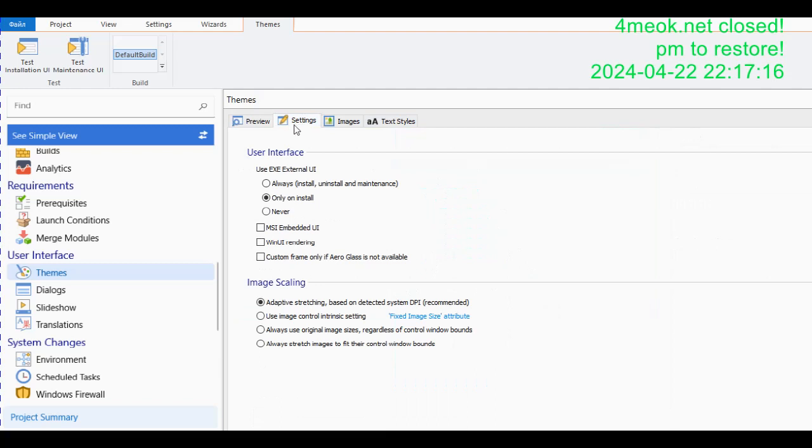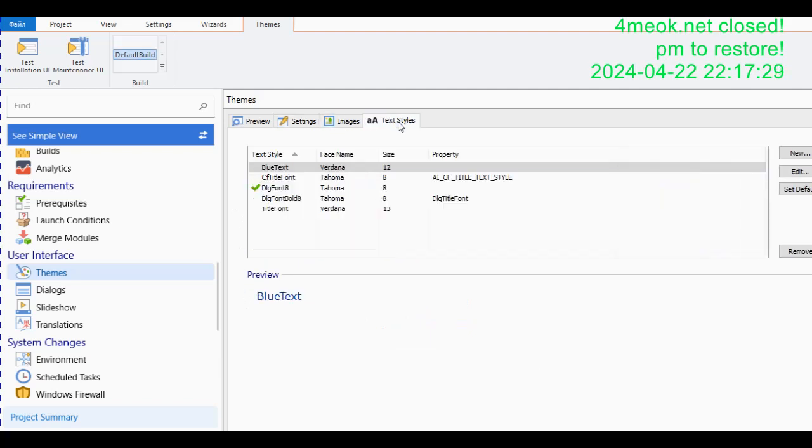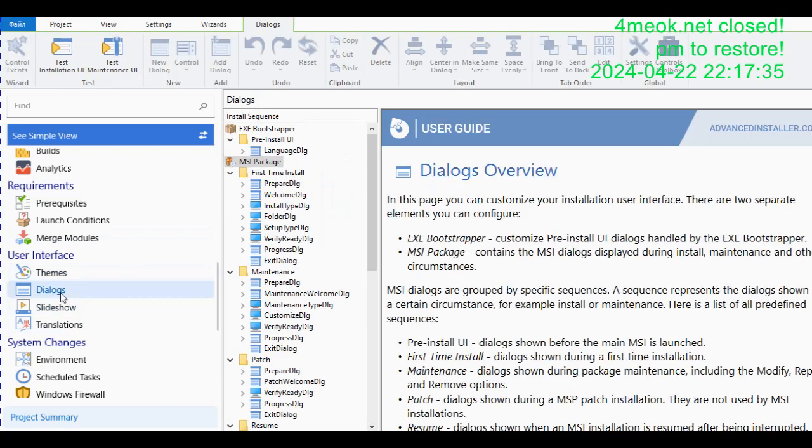The next point is settings. Use interface only on install. Images. You don't need this at all. Dialects.